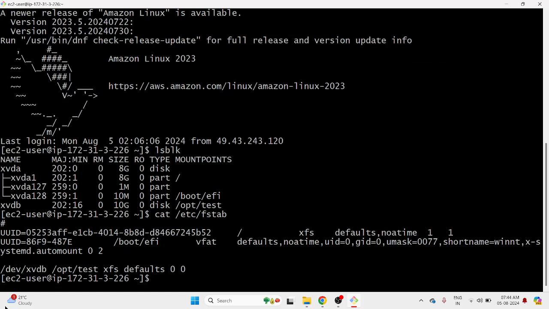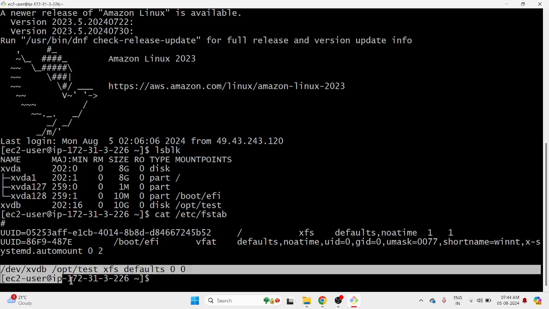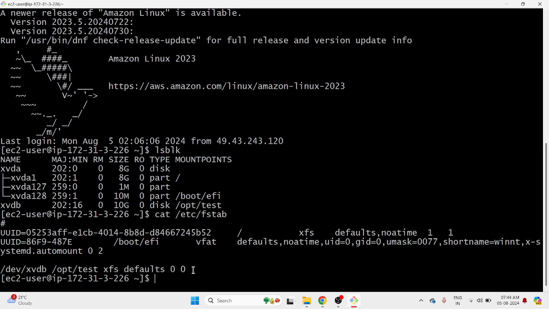So this became permanent. How it became permanent is, internally, when the system is starting, this file will get executed. It means whatever disk paths are there, those will get remounted. That's why it is permanent. When you shut down, it'll unmount it, but when you start it, this file gets executed. Whatever is inside this file will get executed, so due to that, it'll remount again. That's how we make it permanent.